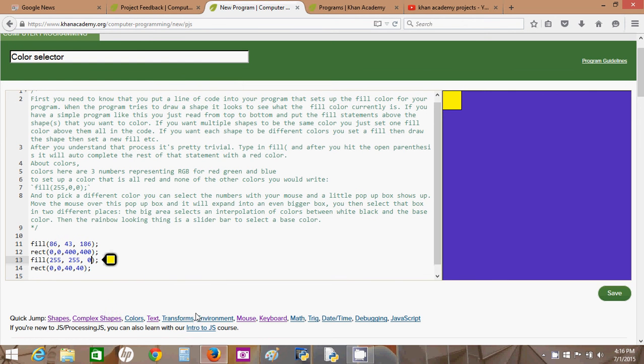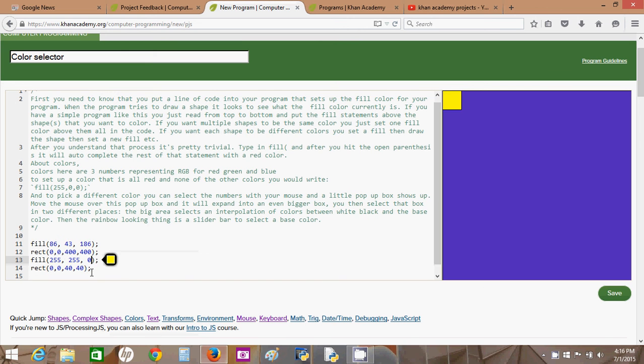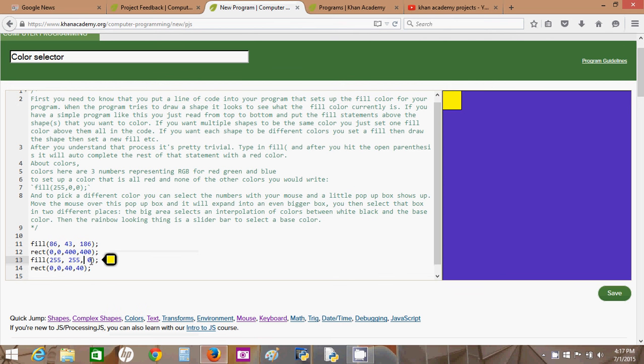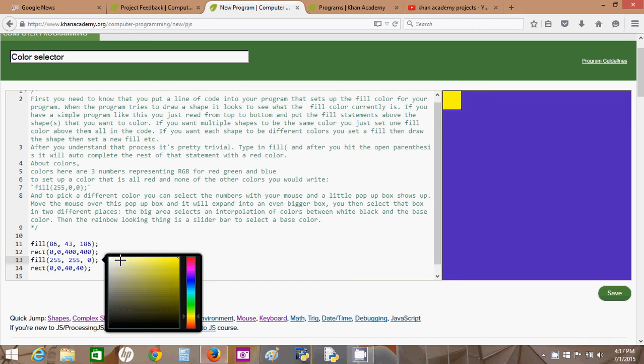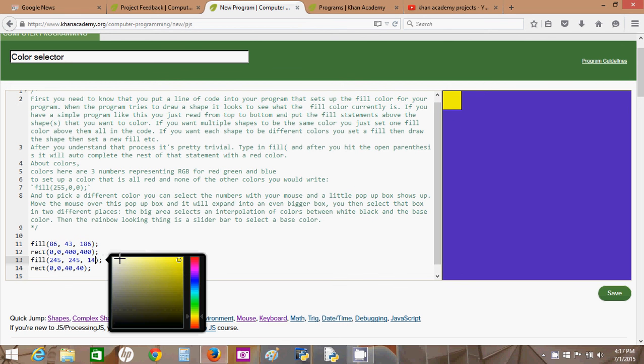So the next thing to know about setting up colors is how to use this little interface right here. As soon as you have a complete fill statement and you have your mouse selecting it, a box will pop up next to it. And then you can use this box to just manually select a color and not have to know the numbers that are associated with that color, so you can see the result. And the result is this color that's right inside of this circle right here. That's what will display on the shape.